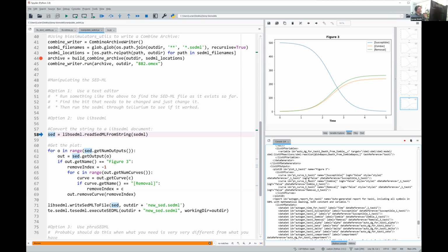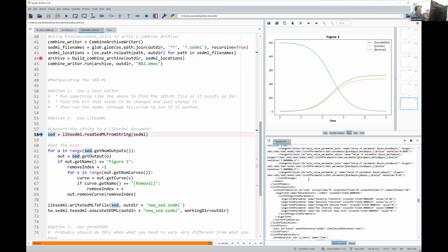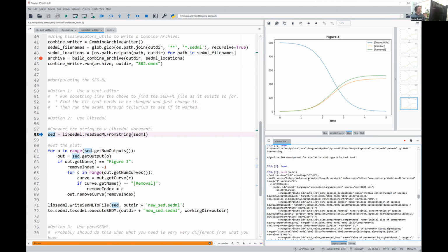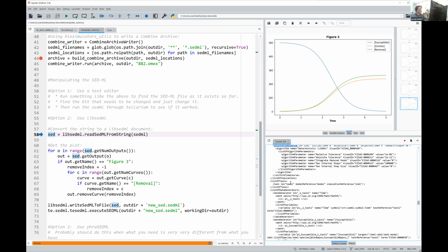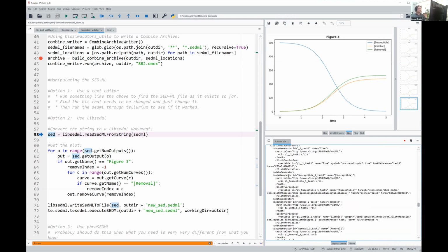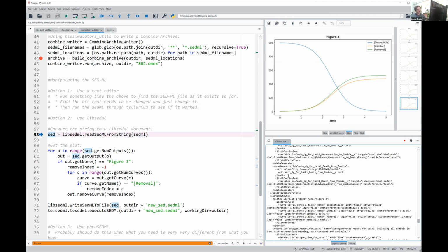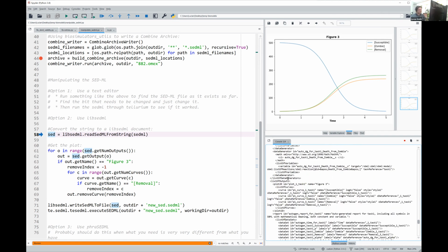So here we'll go through this XML itself. We have the SED-ML object, and the child has a list of models with all the models. It has a list of the simulations with the one simulation in it. It is a uniform time course simulation with some annotations there. It has a list of tasks which combine the models, in this case exactly one model and exactly one simulation. It has all these data generators, which are complicated and annoying. And then after the data generators, it finally has a list of outputs, and that's where the plots are going to show up.